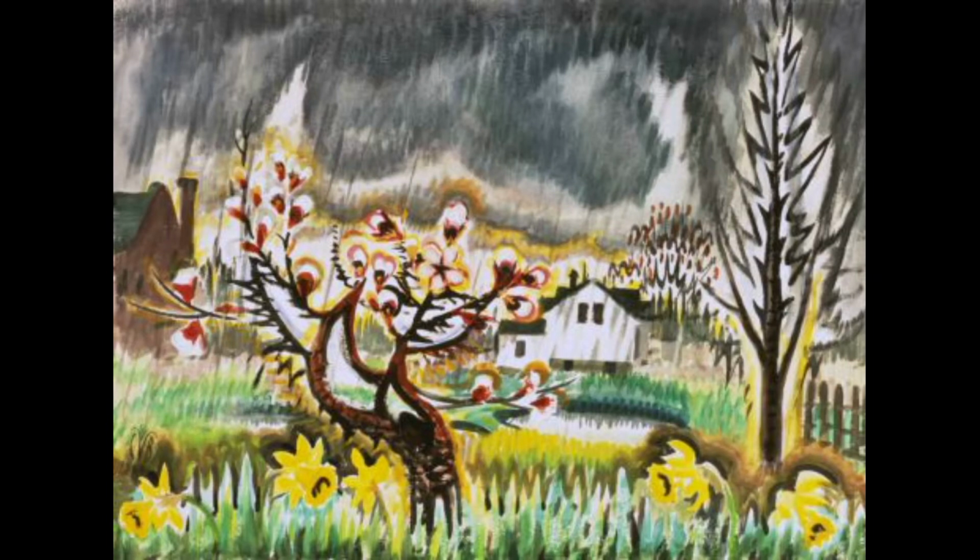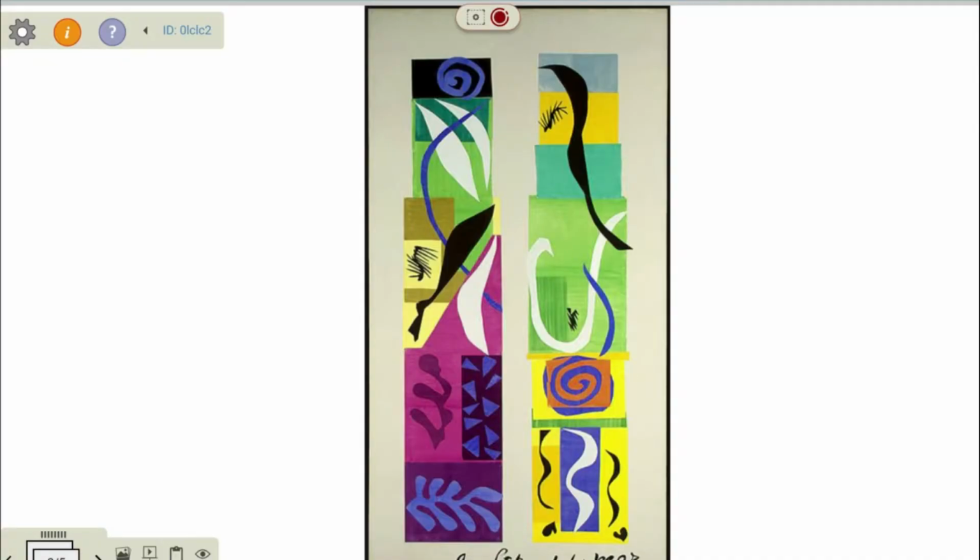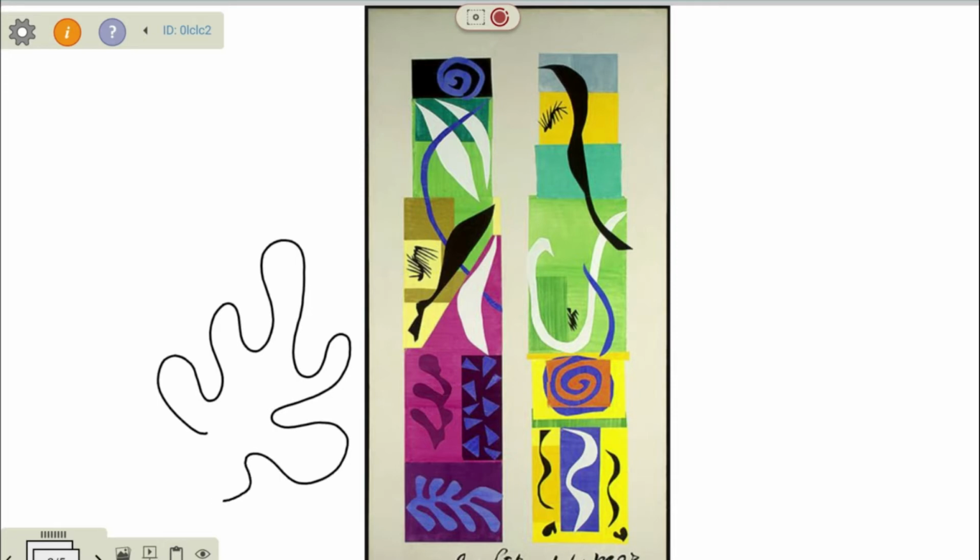So remember we talked about line, we've talked a little bit about shape, and you've practiced some of those things. This is a piece by an artist called Henri Matisse, and we would say Henry Matisse. He was French. So Henry Matisse is famous for these really basic shapes. When you see a shape like this in the bottom left corner that is kind of wobbly and wonderful like this, we always think of Henry Matisse. So if you see something like that in a piece of art, it's either inspired by Henry or created by Henry or Henri.